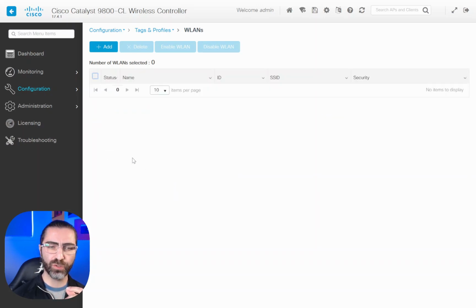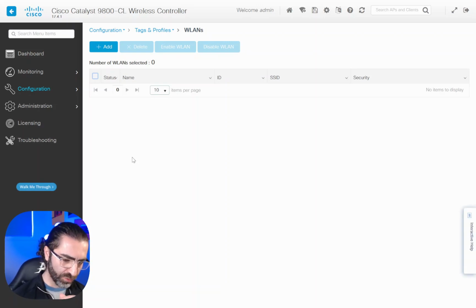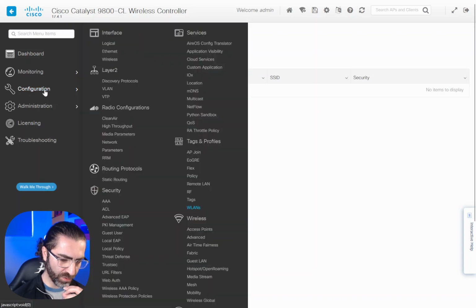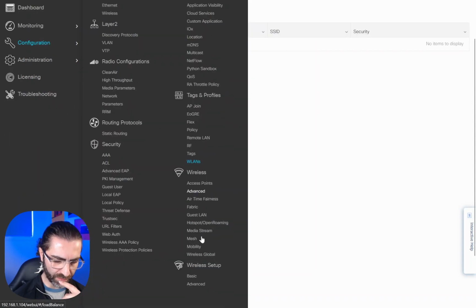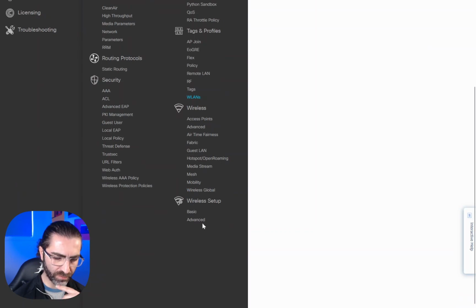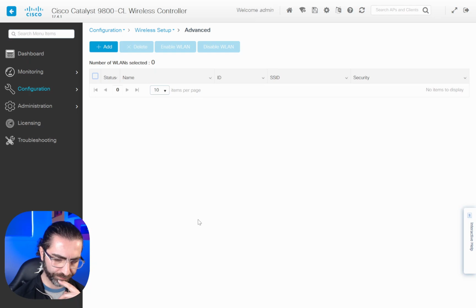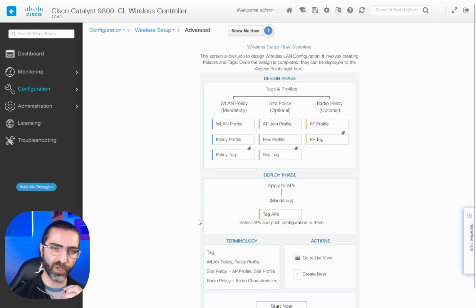The main thing you need to know is that the overall approach of creating wireless LANs has changed in the 9800 series. To have a better vision, if I go to Configuration here and down in Wireless Setup, if I go to Advanced, there is a nice diagram that shows you how you should set up your wireless LANs.